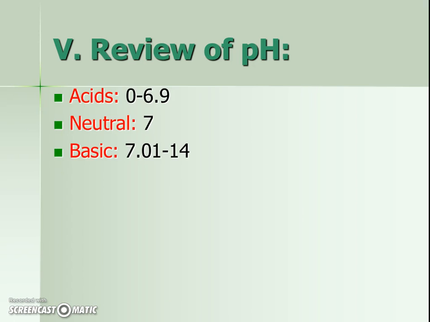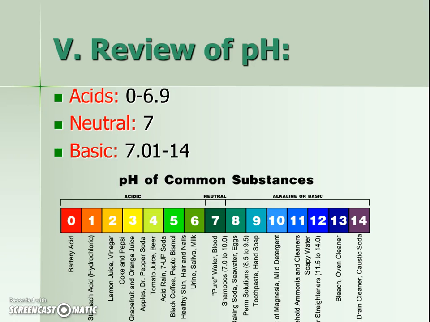Almost there. So this is going to seem like a sudden change, okay? But we're going to review pH for a quick bit. When we talk about pH, it's a scale, goes from 0 to 14. When we look at the lower end, we call that acids or acidic. That's from 0 to about 6.99999, right? By the time you get to 7, that's neutral. That's our water, okay? And then if we get too high, okay, that's what we call basic.